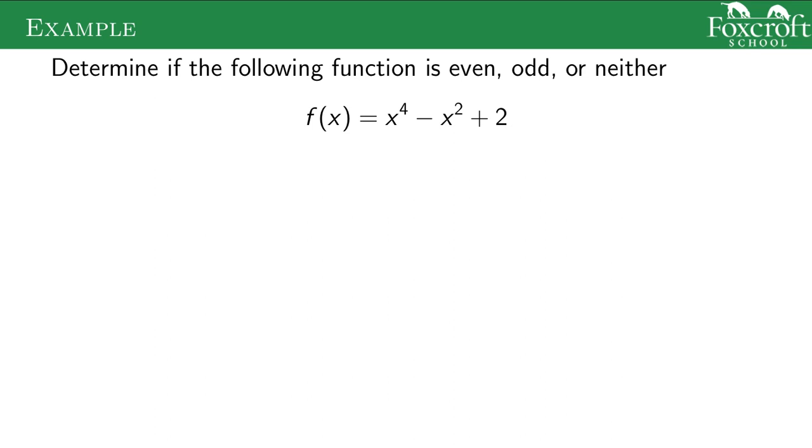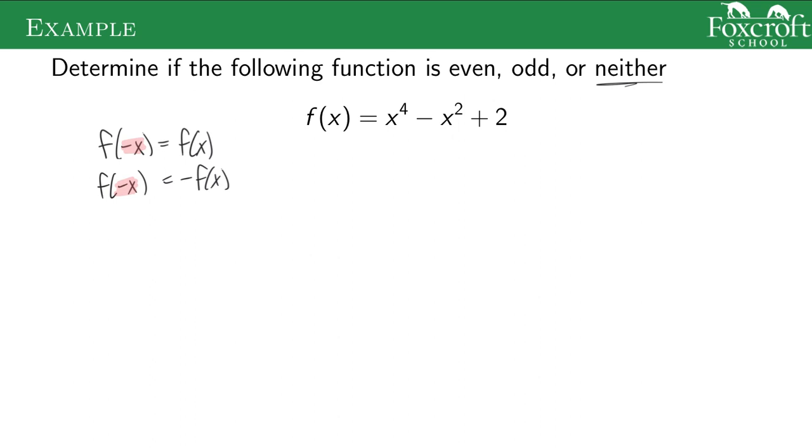So if we're looking at a graph, now we can look at the symmetry and determine if it's even or odd, but we can't necessarily do that with an expression. So how do we figure out if an expression is even or odd? Or neither, because it's possible for it to be neither even nor odd. But we have our definitions, even and odd. And if you look at both definitions, they start off with this negative x in the parentheses.